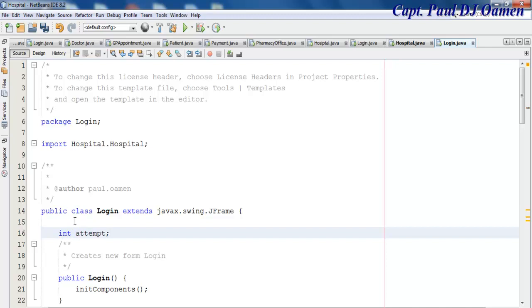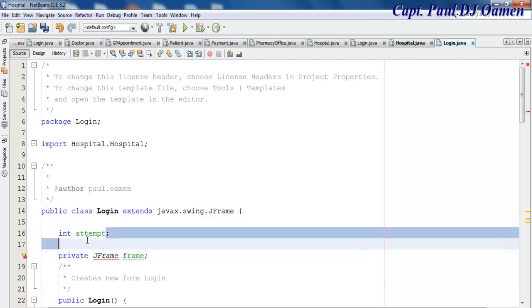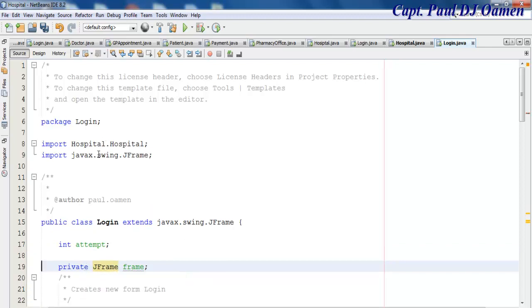And I might as well declare another one here for the exit. So let's say this frame. So that's my attempt right there. And for this frame, J frame, you can see there's an error there because I need to import Java swing. So let's click on that and just import that. Right, that's imported, that's fine.